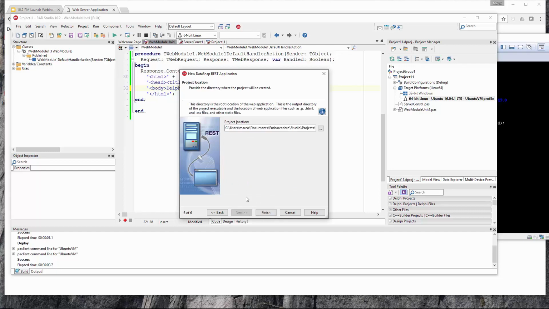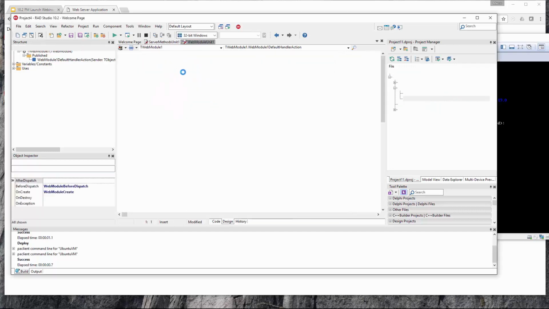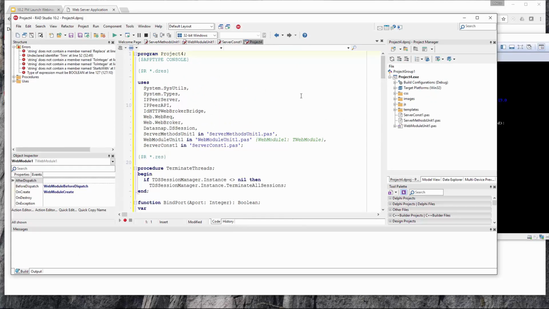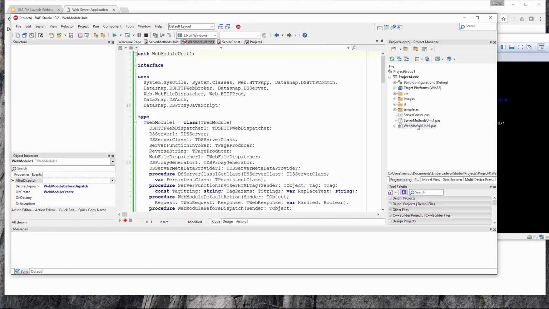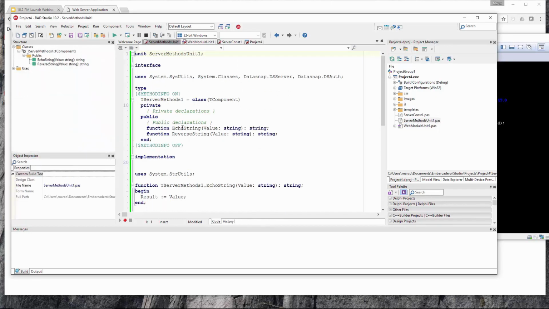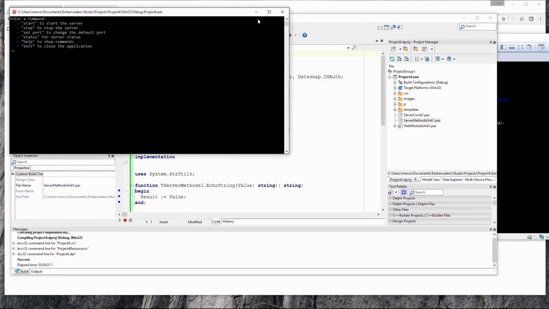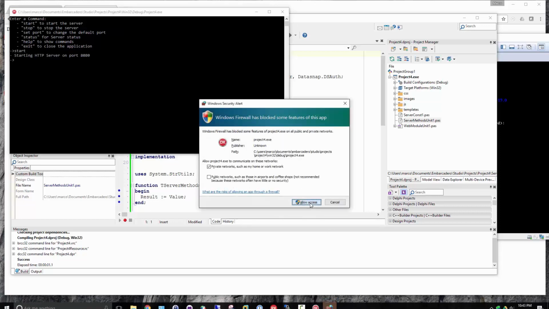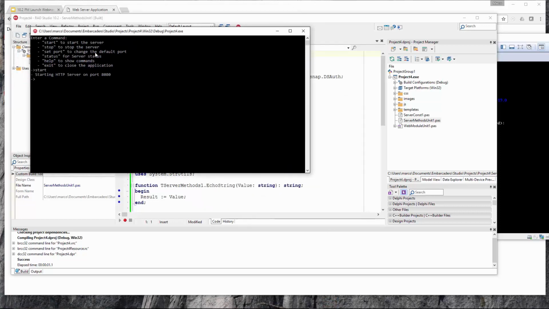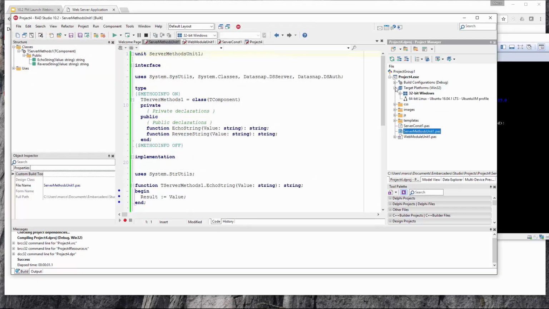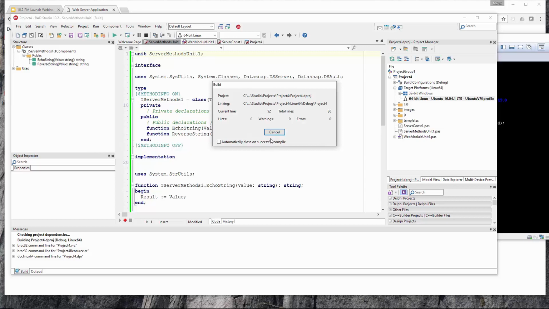Pick TComponent as a base class, and the web module should have the standard DataSnap code, including web module unit and the echo string, reverse string server methods. I can run it on Windows, and if I start the server, it starts locally and I can access it. But I'm actually going to close it because what I want to do is actually run it, build it, and deploy it on a Linux box.